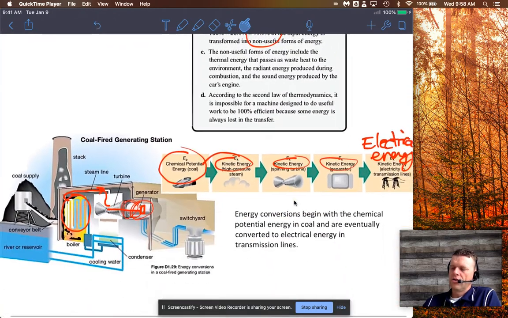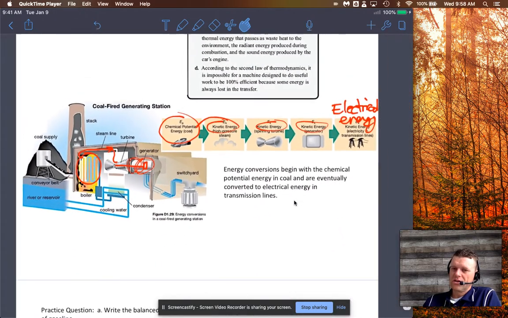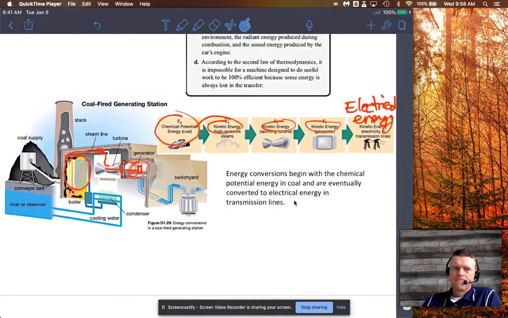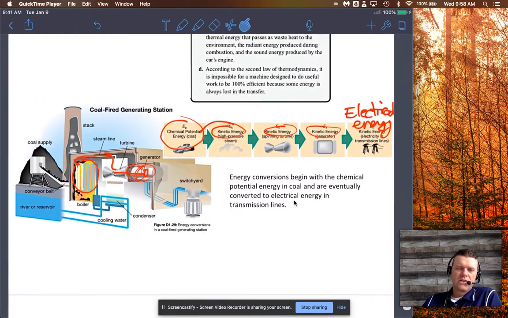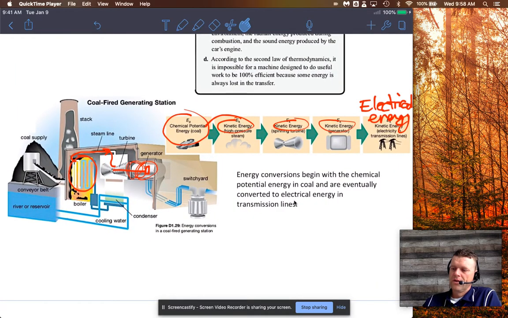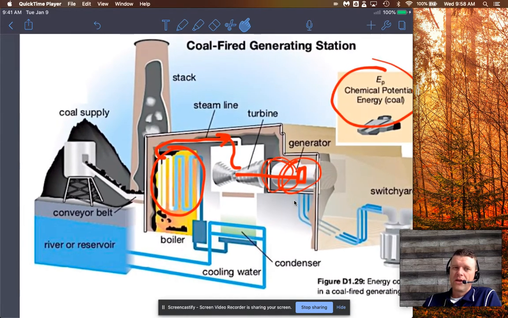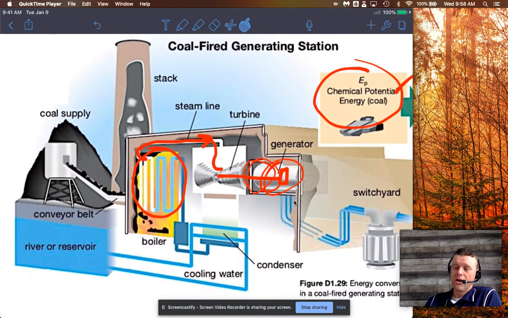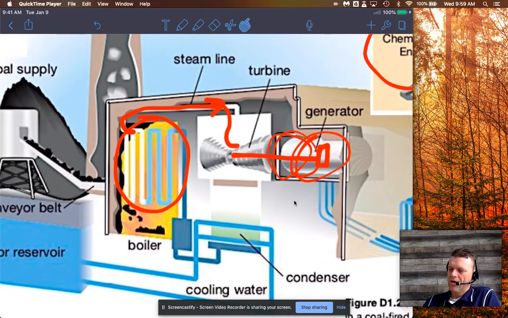What I ended on here is really setting us up for section 1.4, which we'll probably get to later, maybe even after the long weekend. This is a coal-fired generating station. We have lots of these in Alberta. With our coal supply, they crush it to more of a powder because that combusts a lot more uniformly. They burn that in a furnace, which is kind of shown here, not really.